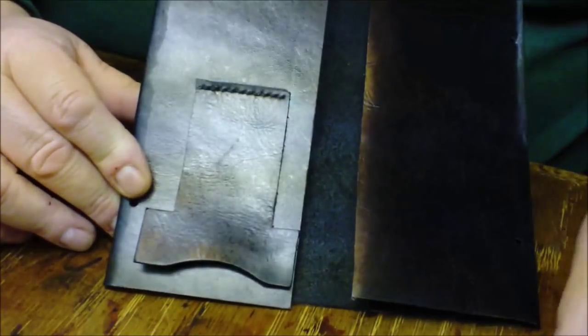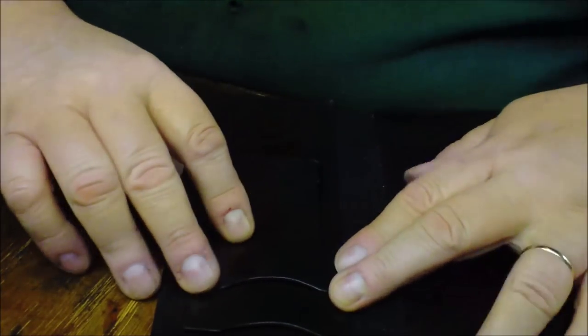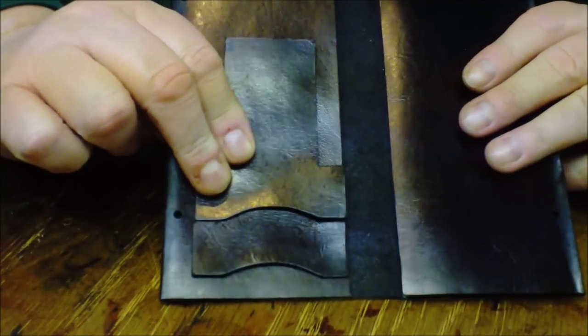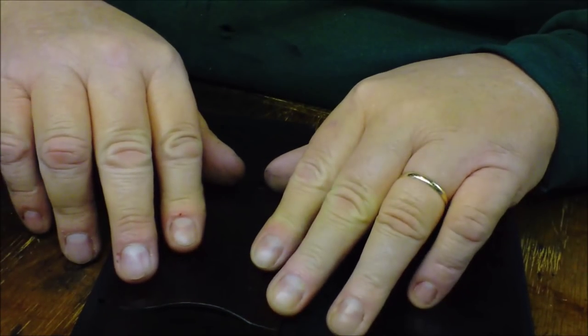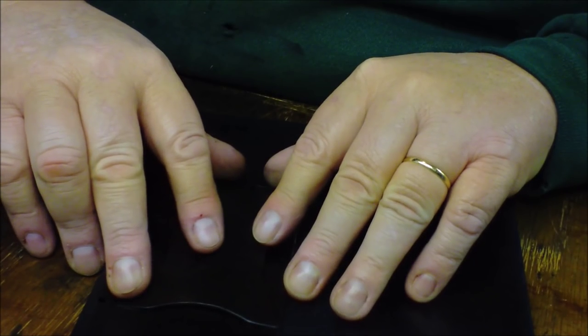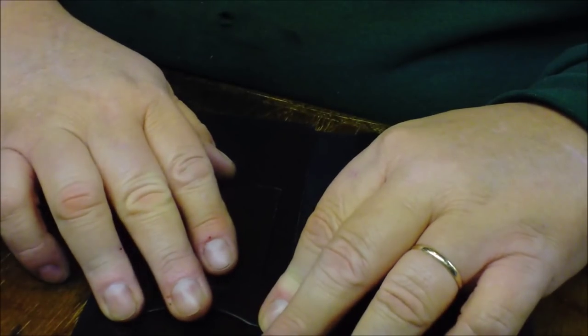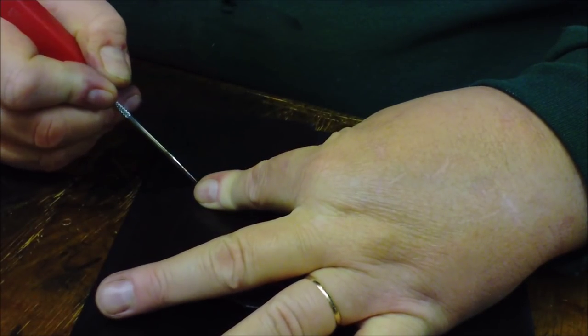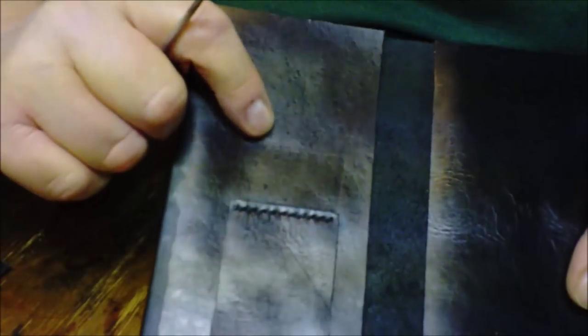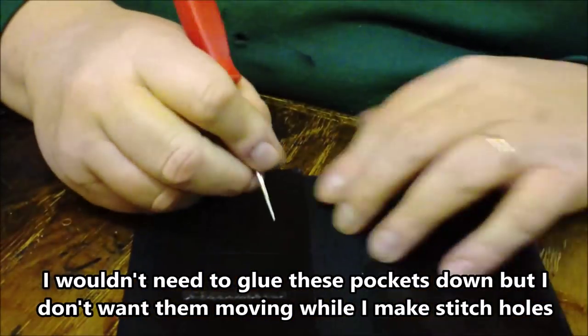So I'm going to move on to the next one. I'm going to hold this a little bit. I'm just going to push this up right up to the bottom of that one, line it up on this inside edge. And as I'm up there, I want to hold it in place and take my awl. And I just want to describe a line at the bottom. Now the only reason that line is going there is so that I know where to apply glue to glue the bottom of the pocket on.